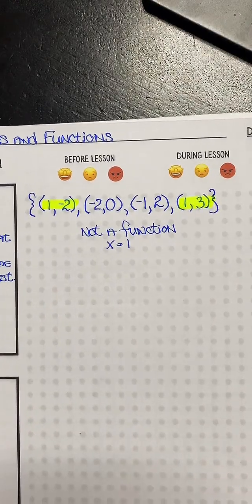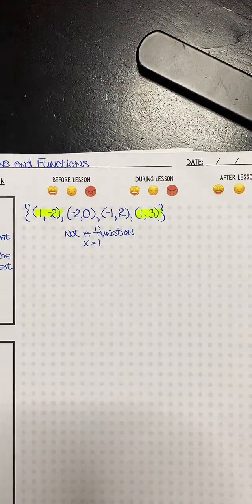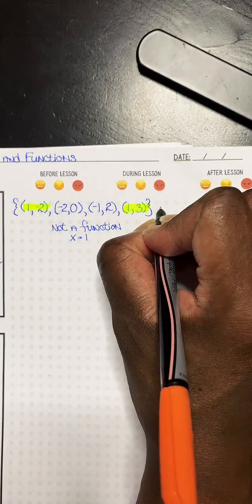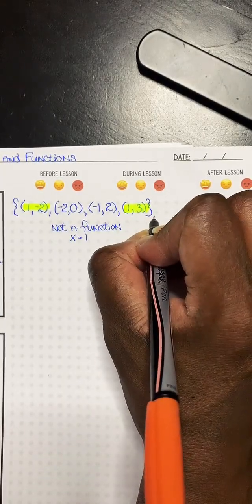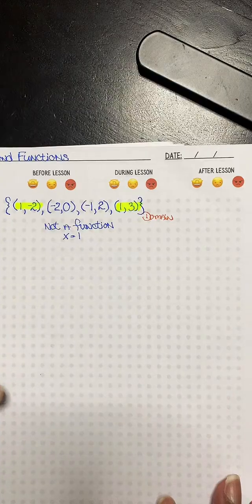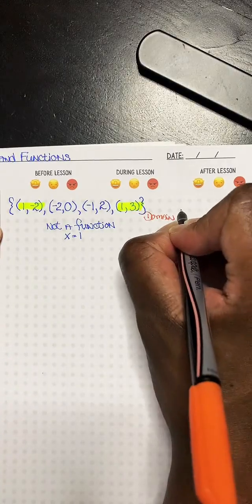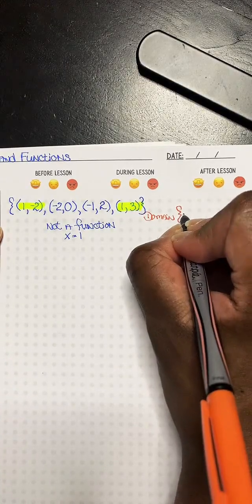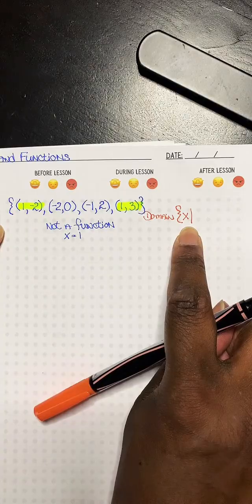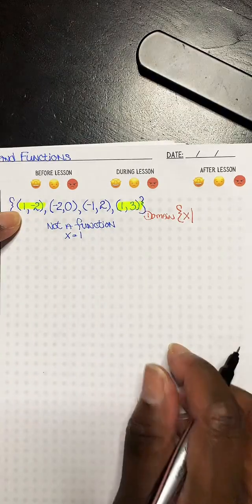When they ask me, I'm going to expand on this a little bit, and I'm going to take it off to the side. When they ask me, what is my domain? Now, the domain is the set of your x's. Let me see if I can write it here. Okay, so it's basically a list of all your x's. So my domain, we're going to write it as a set, and some people say x such that. Some people have gotten rid of that, some people haven't. Okay, so I'm going to show it to you anyway. So all we're doing is listing our x's.